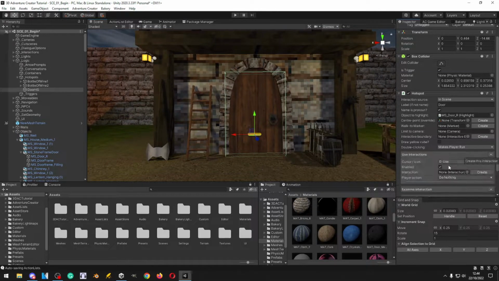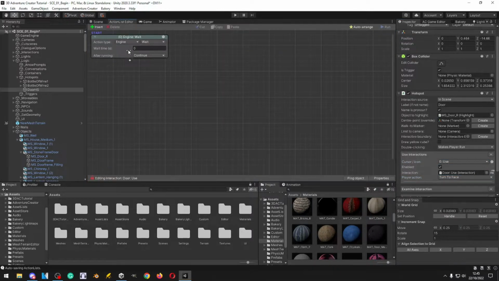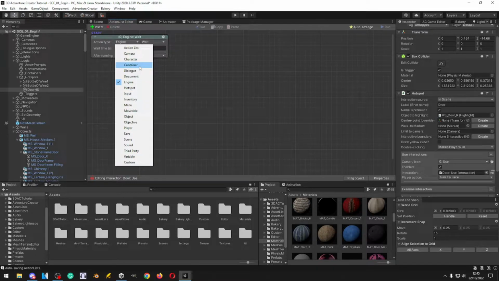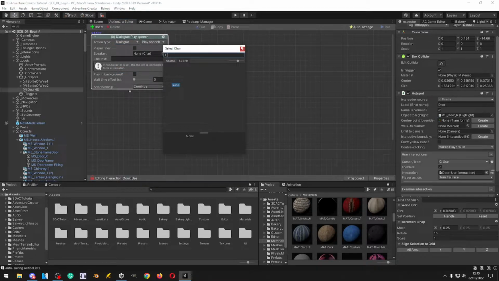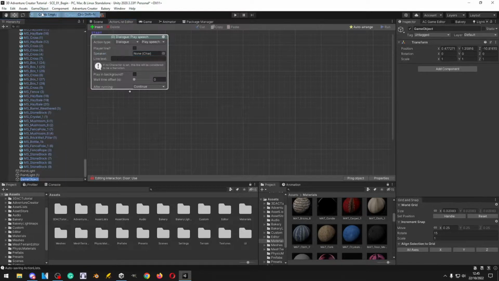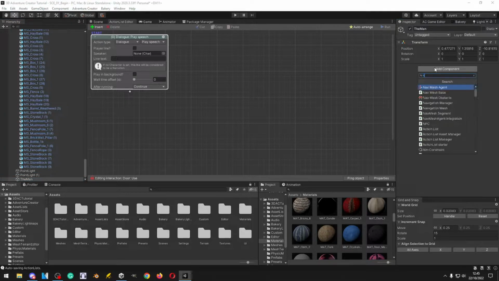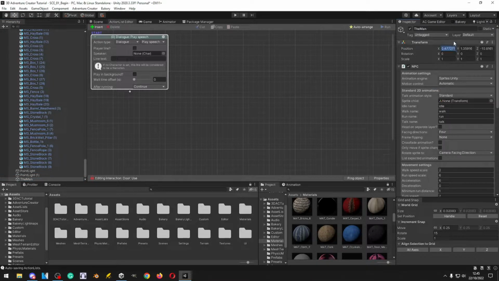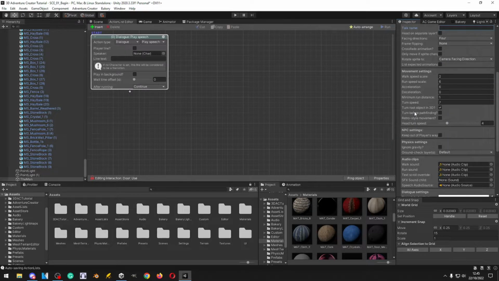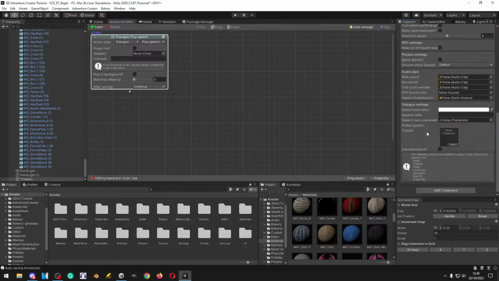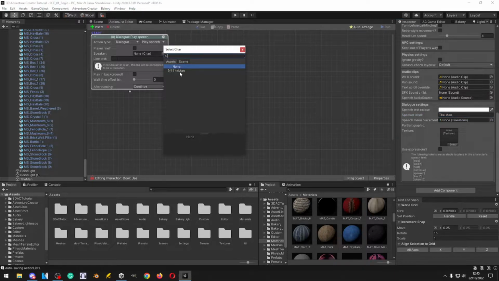Let's make a use interaction and turn the face. That'd be nice. Use. And then here, let's make firstly a dialogue. We can add just an empty game object. This will be the man. And we will add an NPC component to it. Let's just zero out the position, it doesn't matter. Remove all the animations because they won't have any. So yeah, those are removed. I think everything else is fine, but let's just write the speaker label. This is just the man. Yes. And then we can select the man as the speaker here.